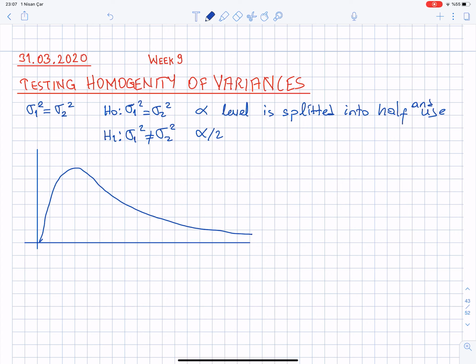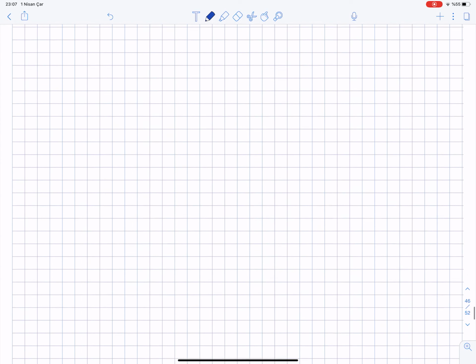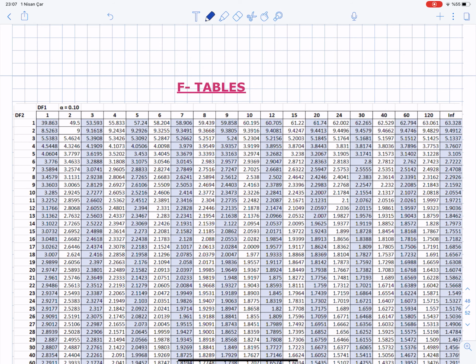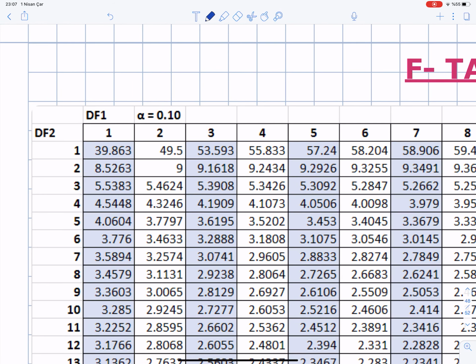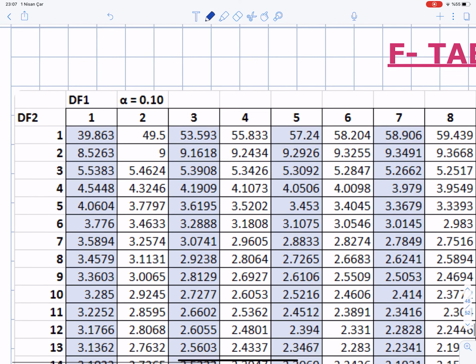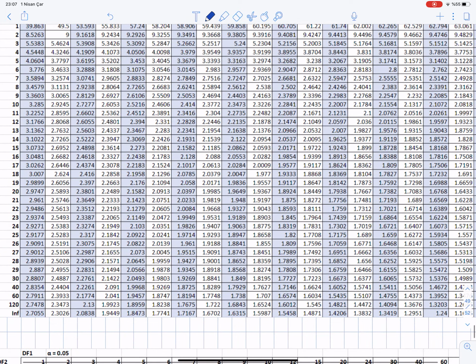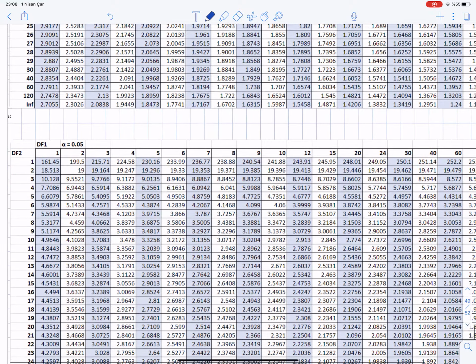The F distribution does not have a single degree of freedom. It has two degrees of freedom, one for the numerator and one for the denominator. So the table values: we have many tables, but I only include 4 of them, and I will have all 4 tables at the end of my lecture notes. Let me show you here. The F table for 0.10 has df1 and df2, with df2 in the columns and df1 in the rows. I try to fit two tables within a single page.